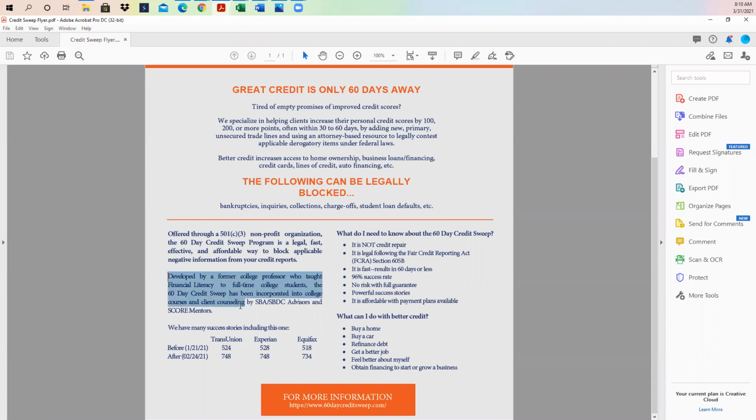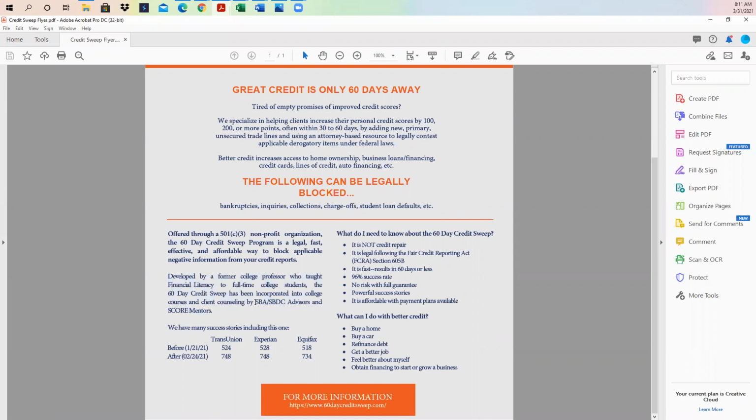And then this is a true statement, and I'll share it with you. I don't know that you need to go into a lot of detail with your prospects, but I was a full-time college professor. I did teach financial literacy. Frankly, it was a hybrid class. Students would come in one day a week on Tuesdays, and then the rest of the week was online learning. So it's kind of a blended learning model. But these students had to apply to college, be accepted to college, pay 3 credit hours to sit in my financial literacy class and buy my textbook. And then I would sit there and teach them about financial literacy, about how money works and how credit works. And we taught this strategy, and it was amazingly well received.